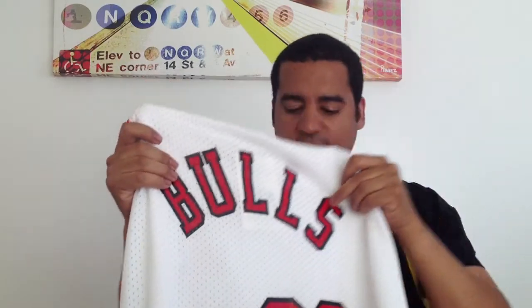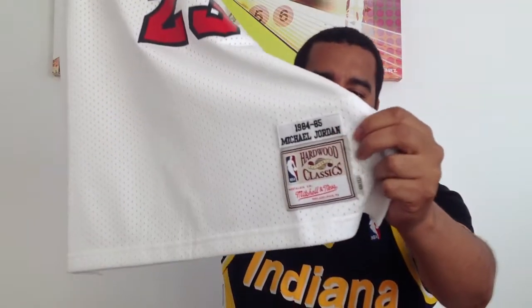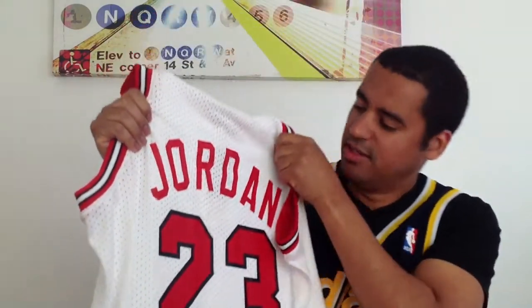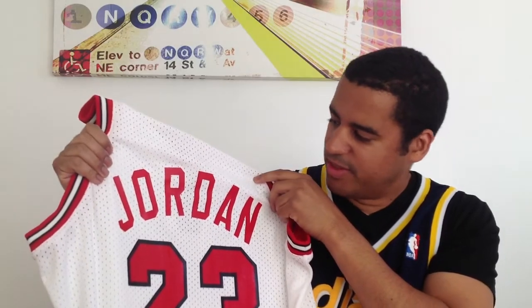It's just a soft mesh. It feels great, but you could rip it. The Bulls is heat-pressed on, just like the old school, with that thick 23 heat-pressed on. You've got your Michael Jordan Mitchell & Ness jock tag right there — 84-85, size 48. And then on the back, this is my favorite part of the jersey: that bright red Jordan heat-pressed on, and then that big 23 on the back. That kind of sold me on the jersey. It's just something about the way that red hops off of that white jersey with the heat-press. I think they went a little tad overboard with the pricing, being that this one was $300.